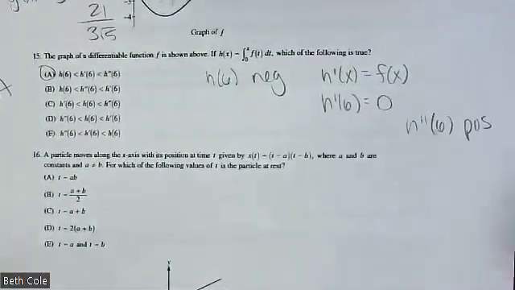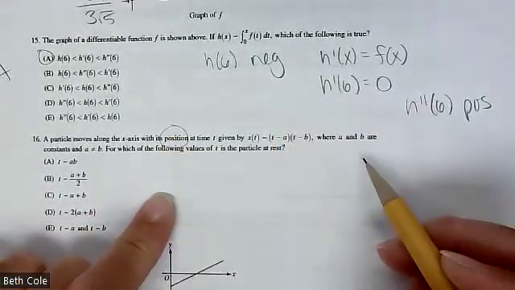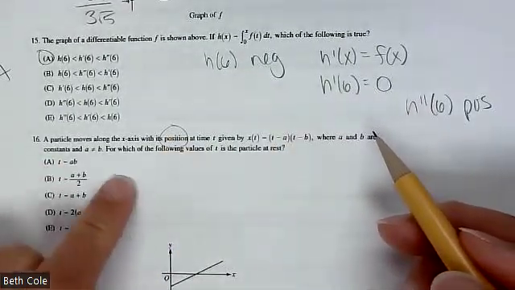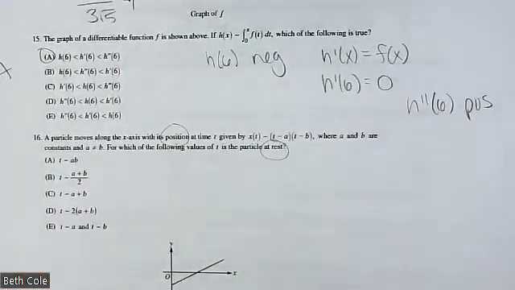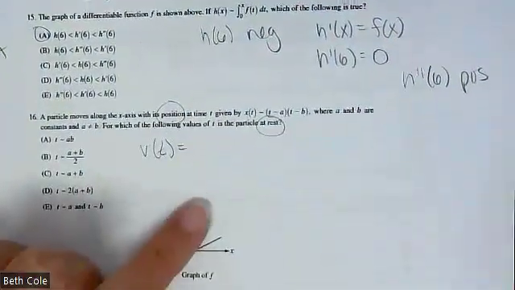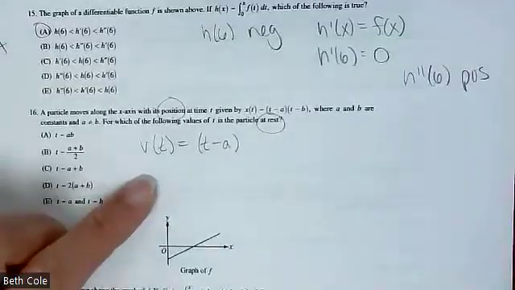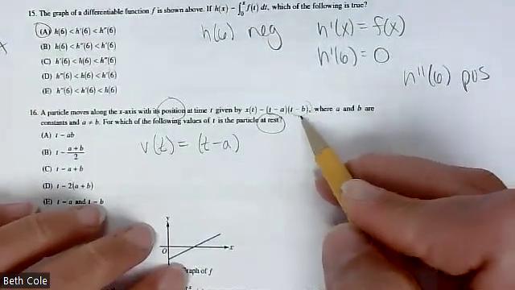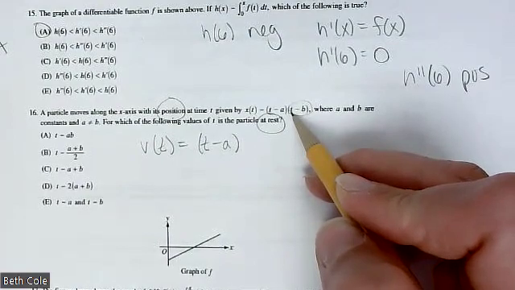All right, a particle is moving. This is your velocity acceleration stuff. They gave us position. A and B are just numbers. They're constants. They don't equal each other. We want at rest. How do you do at rest? Velocity is 0. What rule do we need to get this velocity? Good. It's the first thing times the derivative of the second. Now, the derivative of t, what's the derivative of just x? 1. So the derivative of t is just 1.